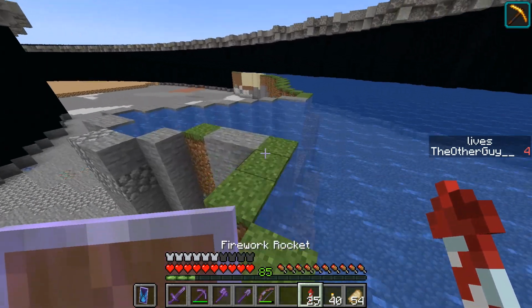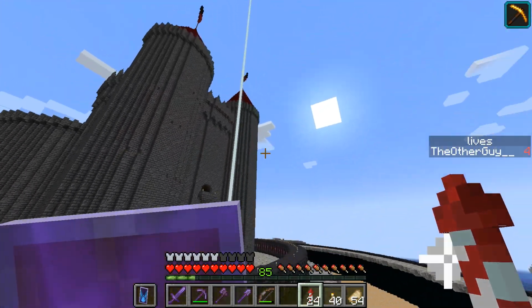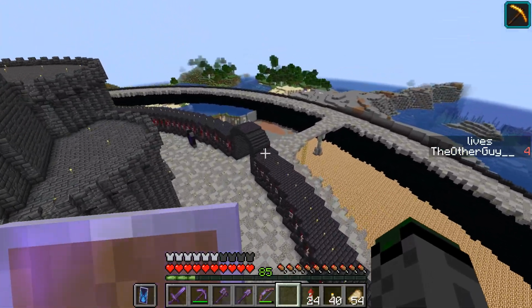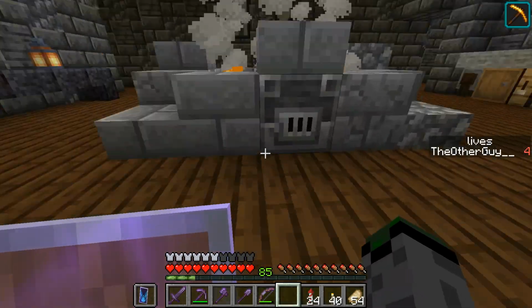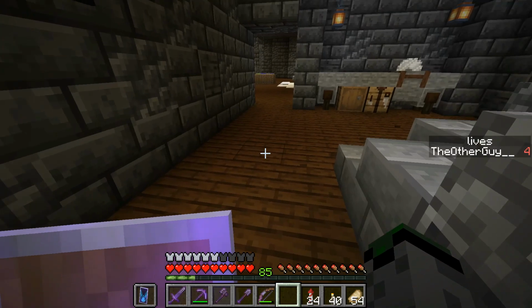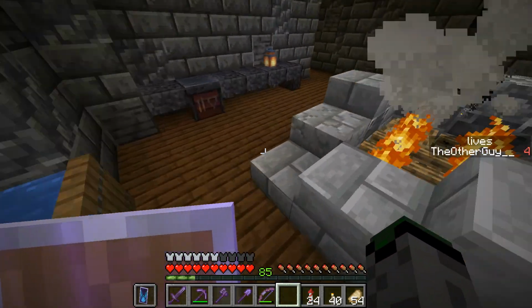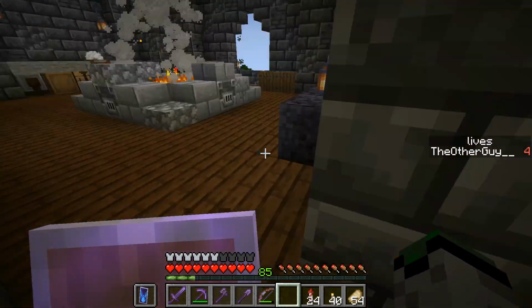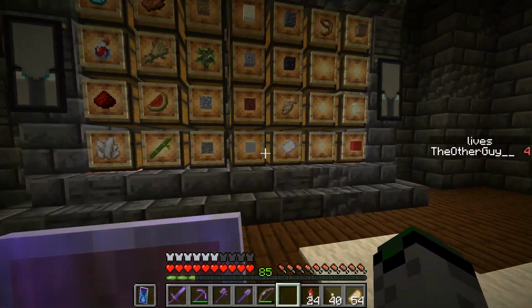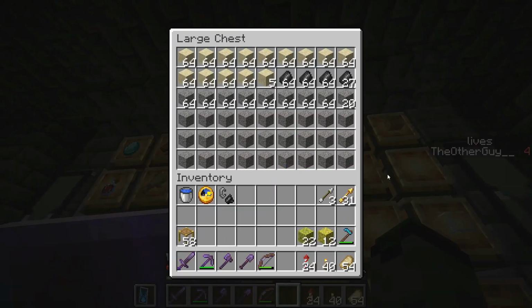What I do need though is large amounts of sand and gravel, which I do not believe that I have. I might have to go back to that little beach and mine more. So I don't really have any use for an elytra while I'm doing this. Well, actually, I'm going to need a way out. So, how much sand and gravel do I have? Well, actually, this should probably be enough.